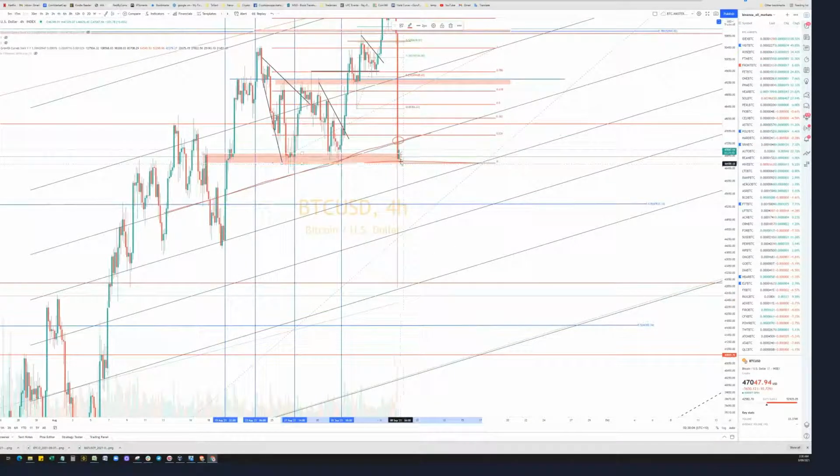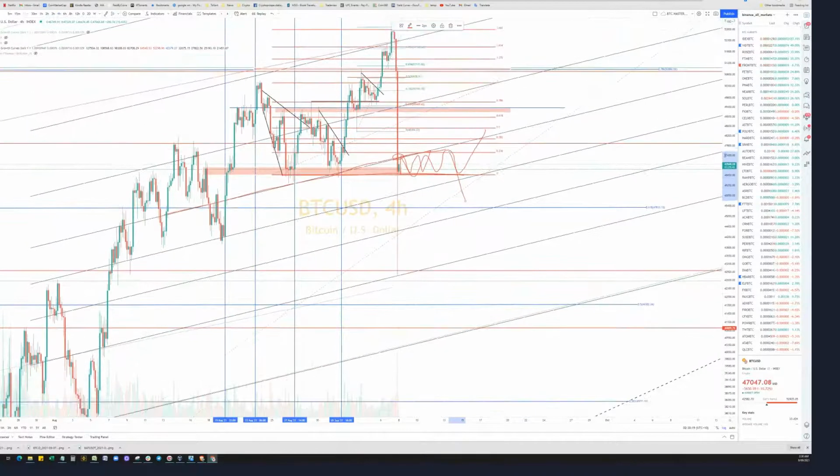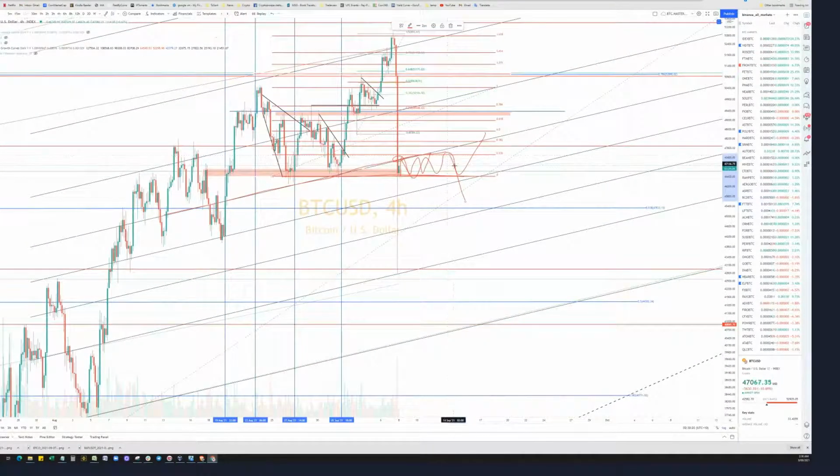So I wonder, it might just do that, and a reversal pattern like that, either the upside or the downside. This could be a continuation pattern to the downside, or it could be a reversal pattern to the upside. So it might just hold here and go sideways before it decides which way it's going to go. That's nasty. It's not going to help us. But while that happens, I'm not sure what the alts are going to do.